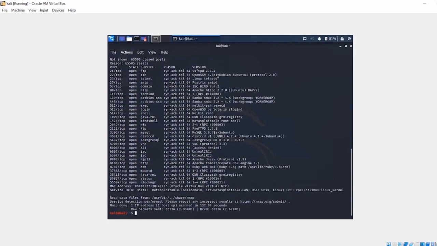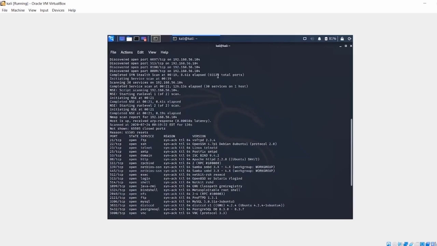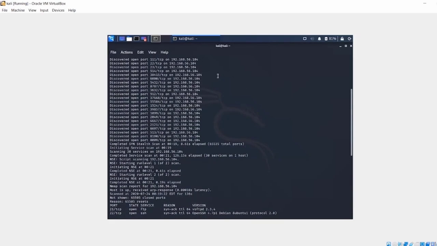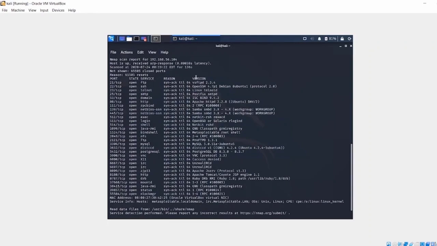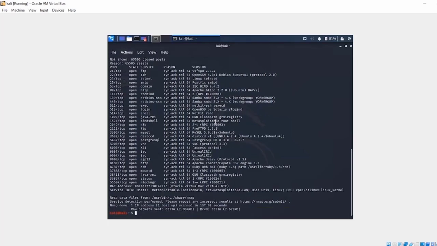Okay, so our service version scan completed, and look at all this information that we figured out. Remember we did very verbose, so it showed us the open ports when it found them. But look at this. Now we have a column that says version, and it's telling us, hey, over port 21, it's running vsftpd 2.3.4. Now we can use that information, and we're going to talk about it later on, like how to find exploits for these things. I can guarantee that the majority of these are exploitable, and it's going to be pretty fun when we get to attack it. So this is the type of stuff that you want to document.